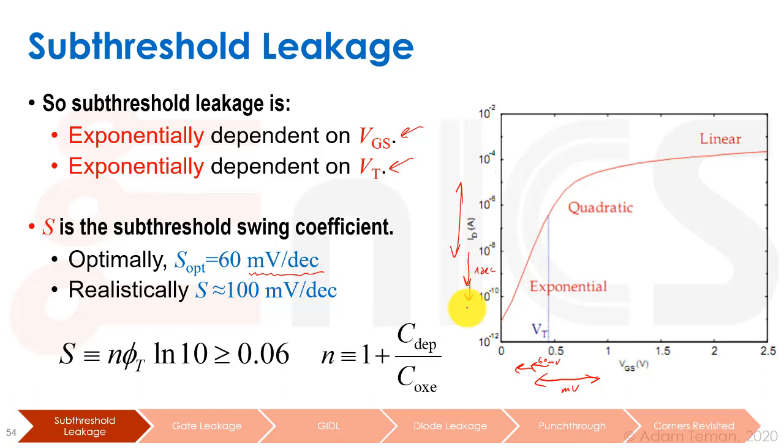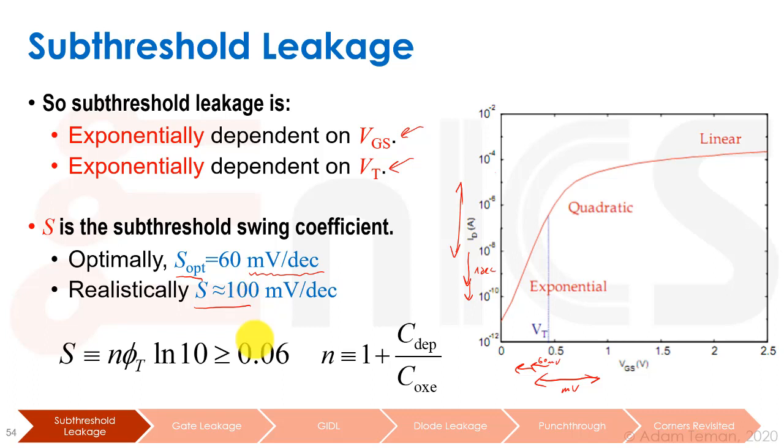That means that if we would want to close our transistor such that our off current is, for example, four orders of magnitude smaller than our on current, we would need to move 4 S's, or 240 millivolts in the optimal case. Unfortunately, a realistic transistor, or at least a realistic planar transistor, usually has an S that's more around 100. And then to get 4 orders of magnitude less leakage current than the on current, we need at least 400 millivolts of swing.